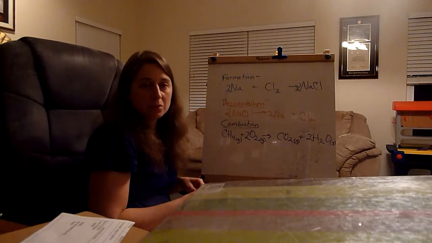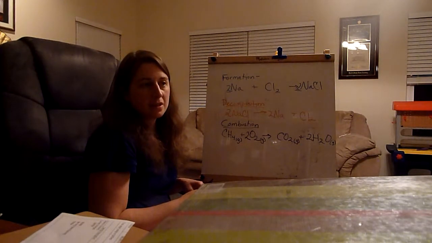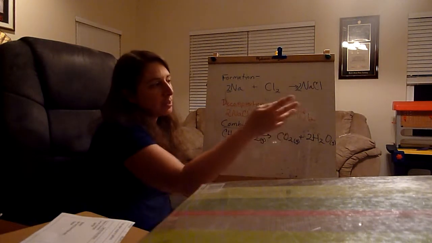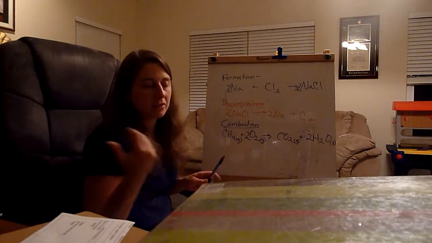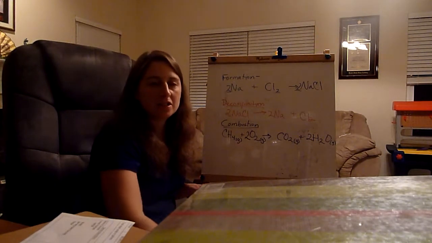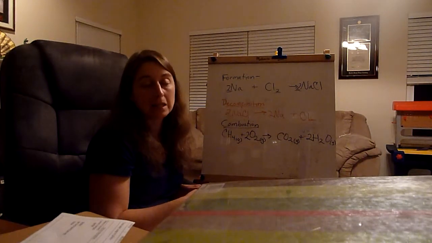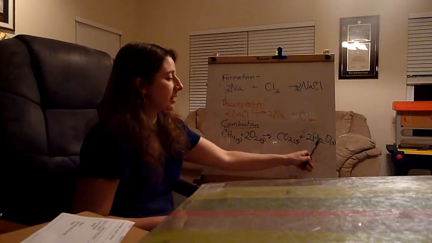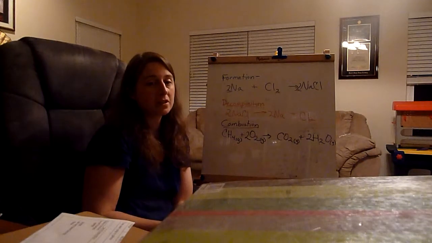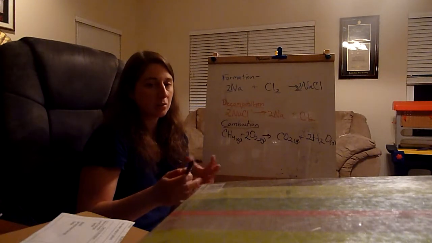So the key to thinking about incomplete combustion, whether it's, say, a gas burner that is running but not lit, maybe just a pilot light able to burn some of it, or a not very well ventilated wood stove, even the propane torch we use in class, you can have a dangerous situation where you're producing not just carbon dioxide and water gases, but also carbon monoxide, which would be the most dangerous product of incomplete combustion.